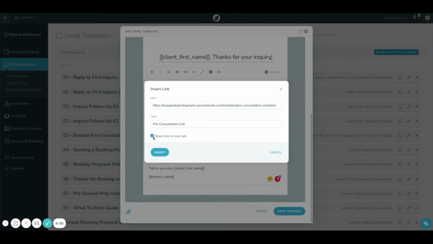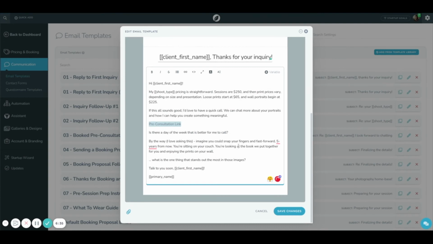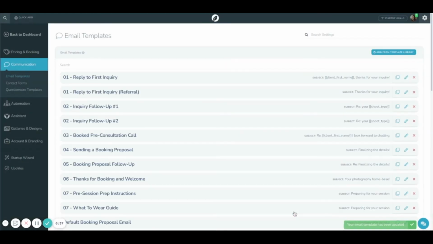Open a new tab. I always like to open a new tab because I personally don't want to just take over someone's tab. It feels rude. So I always click open a new tab just in case they have some important email or they want to get going with their other tasks for the day, and I just don't want to take over someone's whole window just because I didn't click this option. So I usually try to be consistent and click this option whenever possible. Click insert, click save changes, and boom, you have an email template.